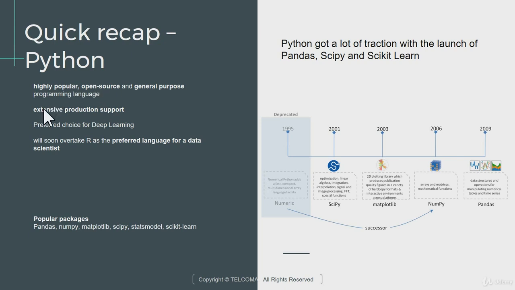It's got extensive production support. So any application where it is launched into production, which means that finally it is deployed for real-time usage, needs a variety of operational activities that need to be monitored. So a separate team actually looks into deploying this into production so that it can scale to a different level. So Python in that environment has extensive support.